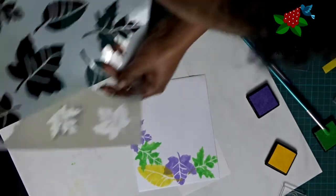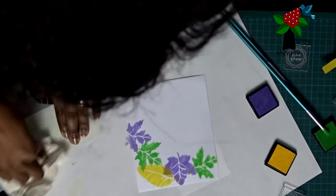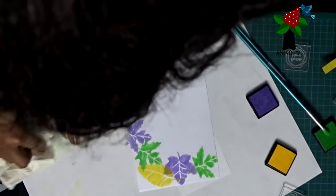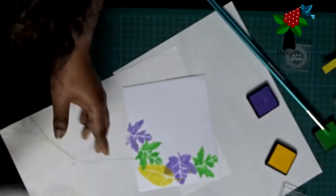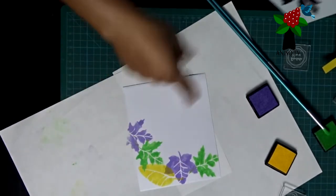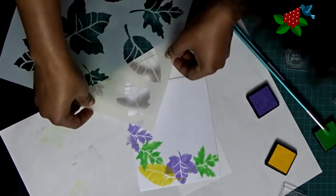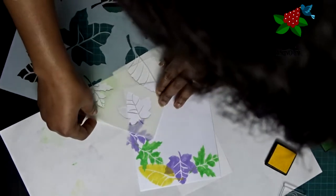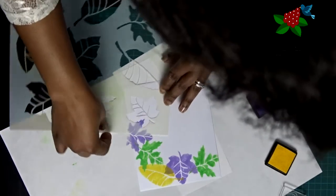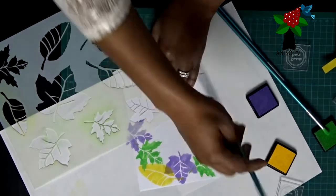The other one is fast. This one is fast. You see, I didn't change the leaf stencil. I just use the same stencil. So let me see. Let me play with this one to yellow. Come up here. So let's go.